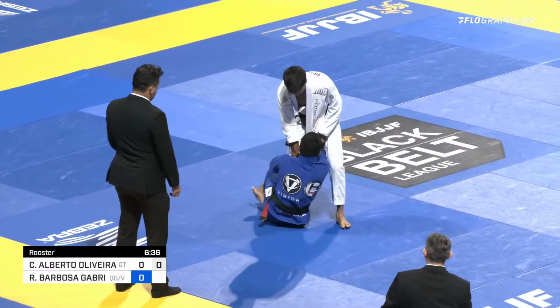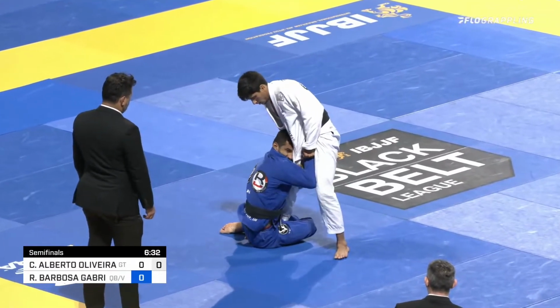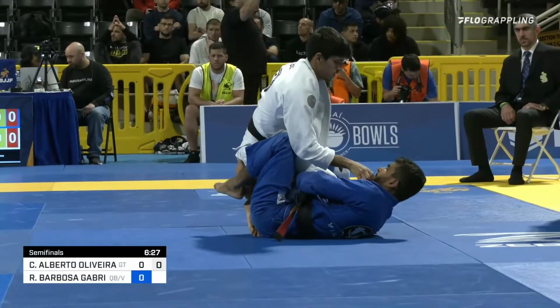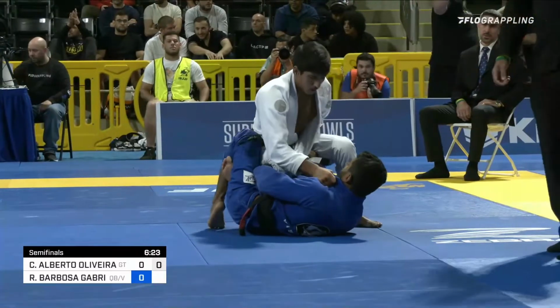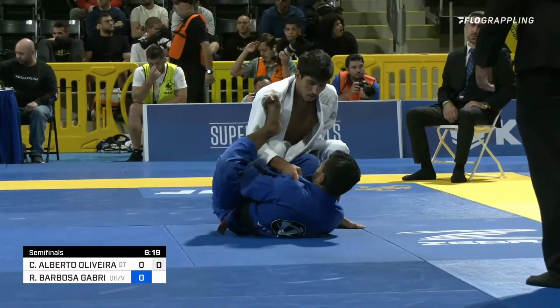Bebeto demonstrating a powerful base there, happy to sort of weigh on Rodney. Rodney now getting up to a little more of an attacking style posture. Bebeto again looks to maybe slap on a quick guillotine. Rodney forced to lay back down. Certainly a cat and mouse game we're seeing playing out here in front of us.